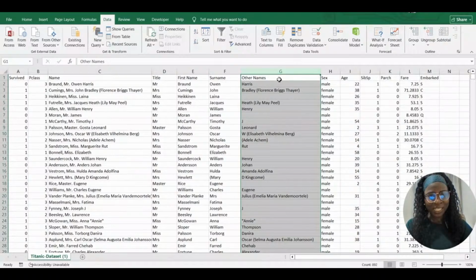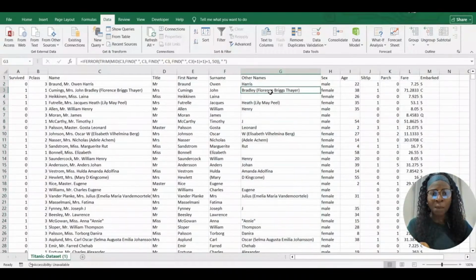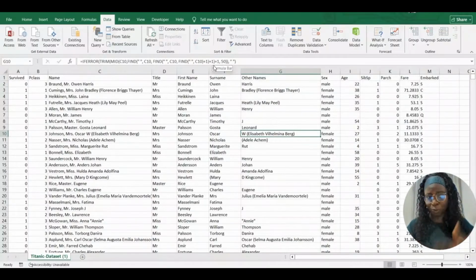Why are we deleting it? You are not just going to delete it. You're going to copy and paste it as a value, so that the formula is not going to be attached to it. Because now if you click on this empty space, as you can see, it has a formula. Look at this formula bar. If you click on the name, it has a formula. And we don't need this formula. We don't need our data set to have this formula as we move on, right?